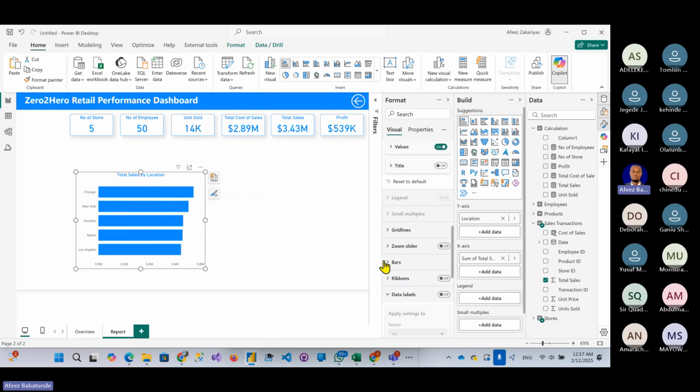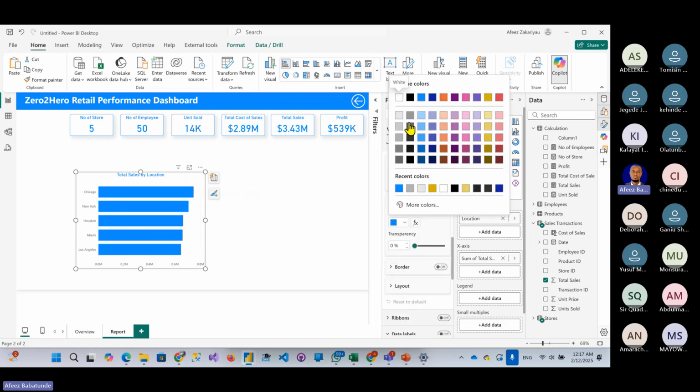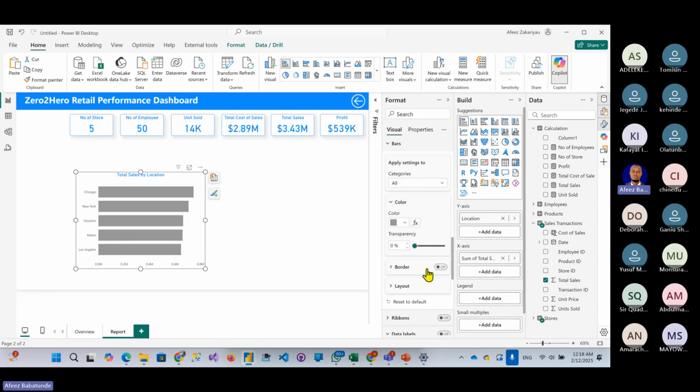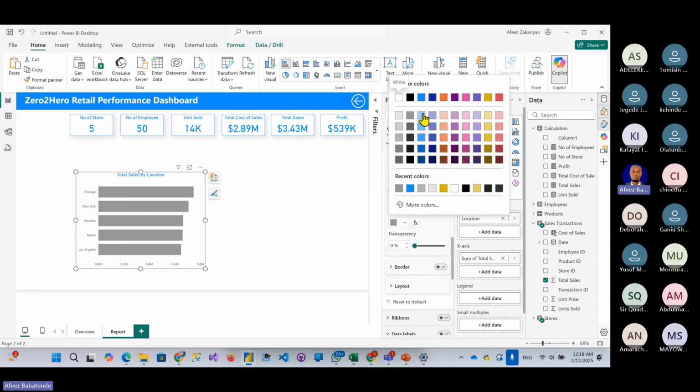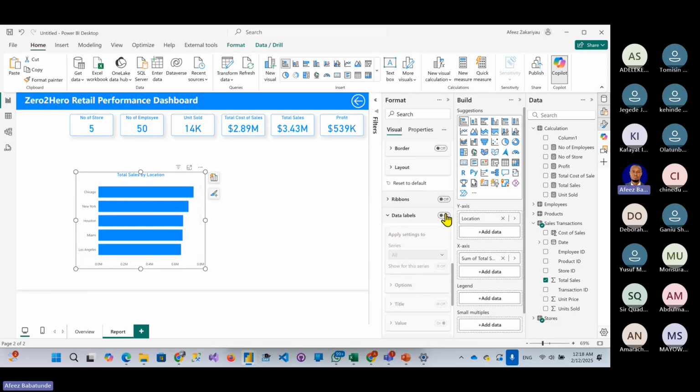So this bar, if you like, you can change the color to whatever you wish. Can you see? I change the color to any color of your choice. Then transparency, if possible, you increase it. Then data label, you turn it on. I want people to see the exact figure.